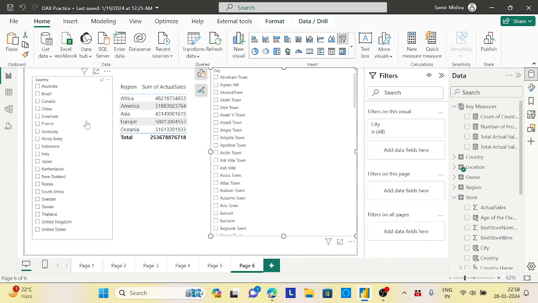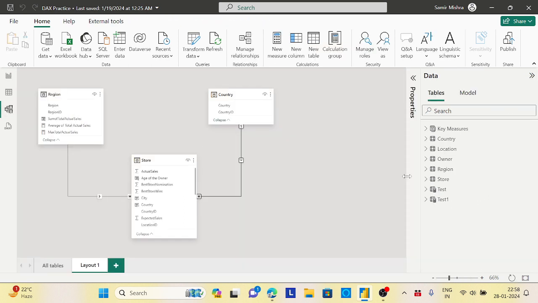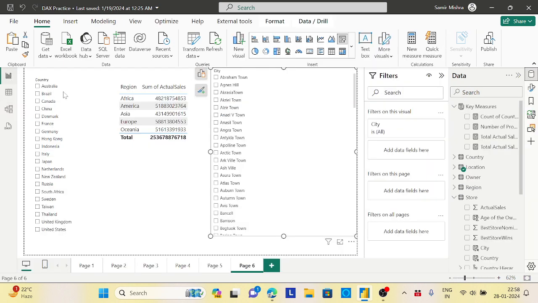So what is the problem here? Let's drag the country and the city. Country is already there. Let's drag the location. Again the same problem. So region store is there, and I am taking a slicer from country and a slicer from location. Store can't filter country, store can't filter location, and there is no filter between country and location either. So which country belongs to which location, we don't have any information unless we put some sales information here. This is what the problem is all about. How can we resolve this problem?